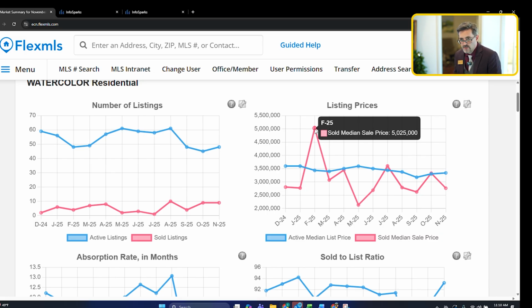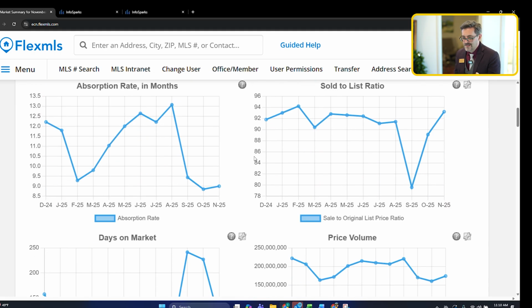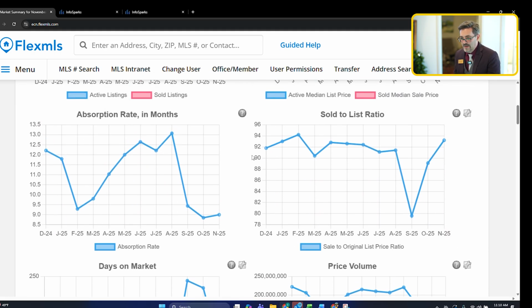And so it's harder to look at something like Watercolor, even in Flex, because you can have outliers that really can change it and really throw it off. Like I said, it's similar to what we saw, right? But something in August changed it. And even here, we can see that it's actually up a little bit, right? So you just got to be more careful. That's really the takeaway from that one. Makes sense.